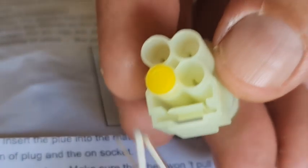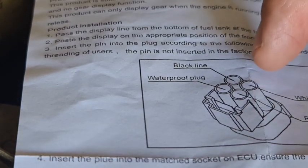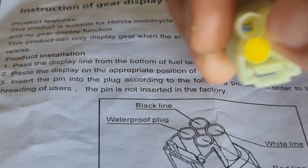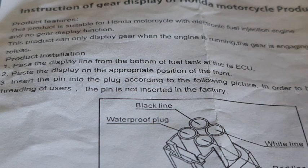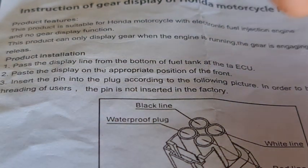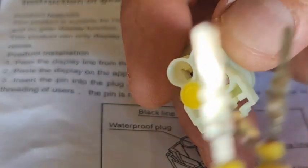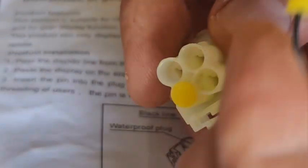Now, the way it goes in is these wires, when you fit these into that, you push this part. So this says black top. This is the waterproof plug, the black one. So let's find the black one. We want him like that. Okay, so there we go. This is the black one. Is that black? Yeah, it is black.